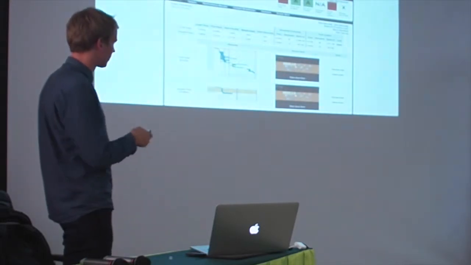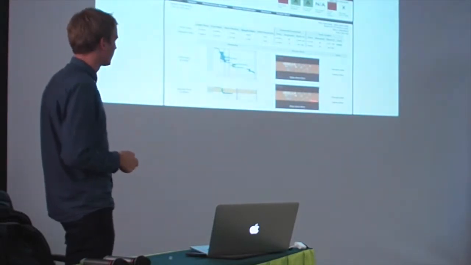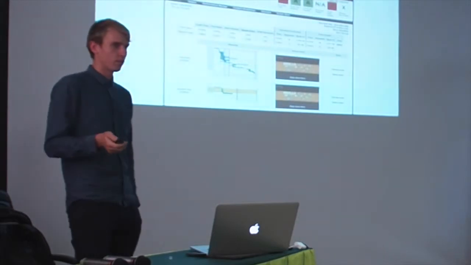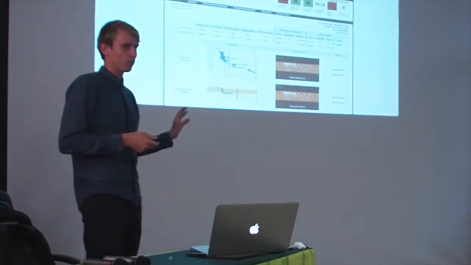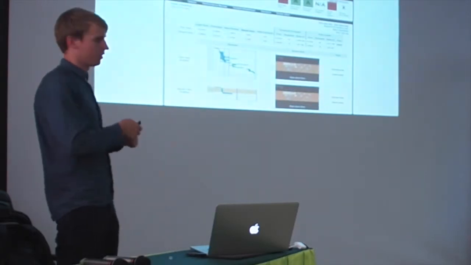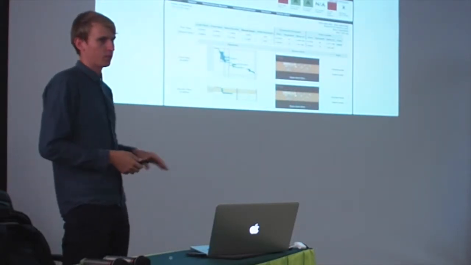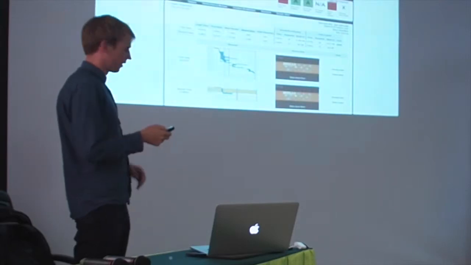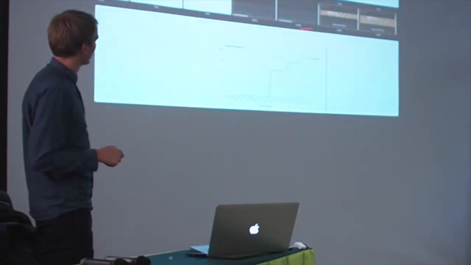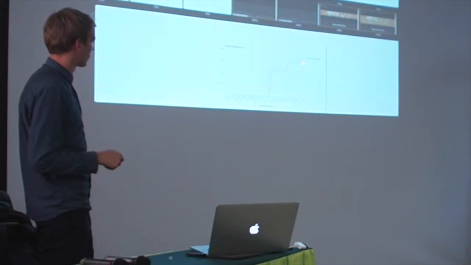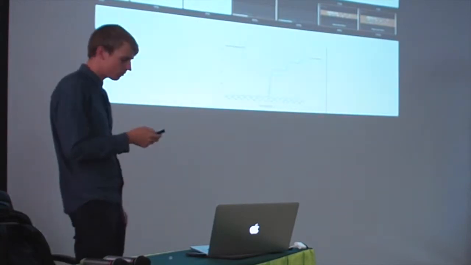Yeah, and they have these film strip and view things, which are really great to compare. So when you're actually optimizing, you can make a report, and then you change something, and then you can make a new one, and you can see the difference. And also visually, so they have this film strip view where you see the time, how much is loaded, and you have this graph of the same.